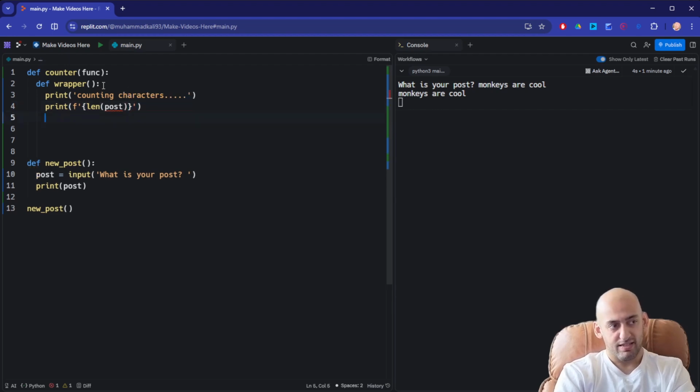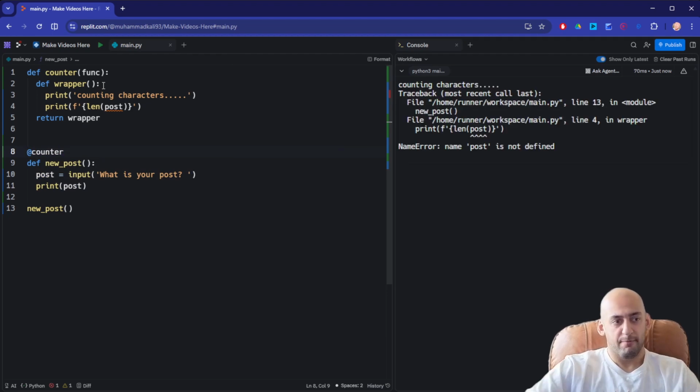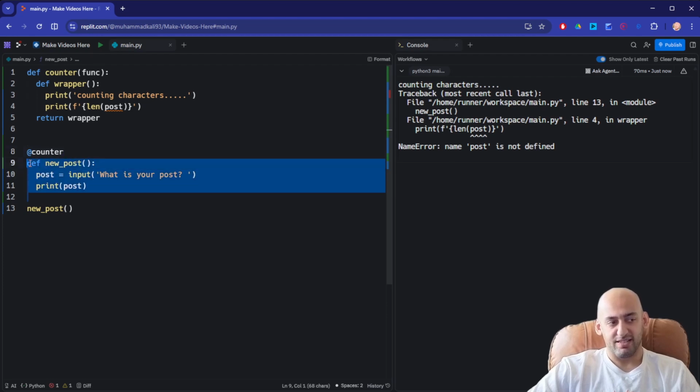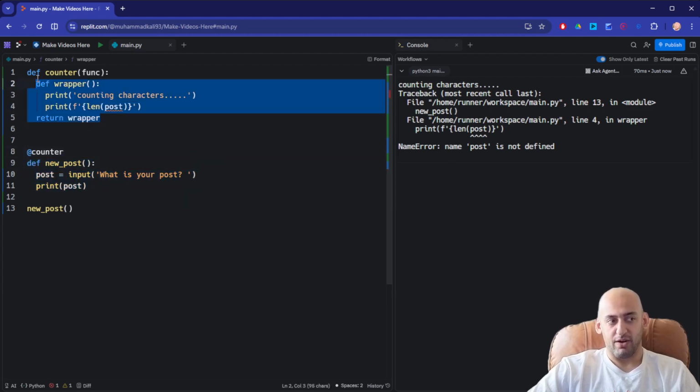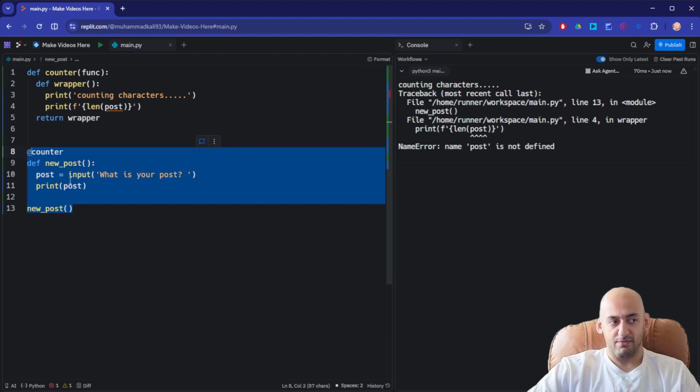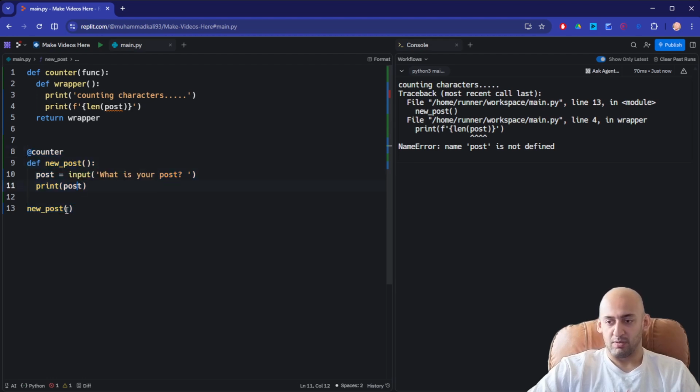Now you'll notice that even when I say return a wrapper, and then I apply the wrapper here, which is going to be counter, there's an error. Post is not defined. Well, that's because we can't access this variable inside a different function. But we can access it if we call the function using some arguments or some other parameters. So let's do that now so we can figure this out.